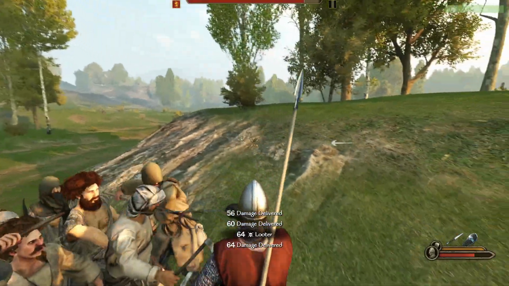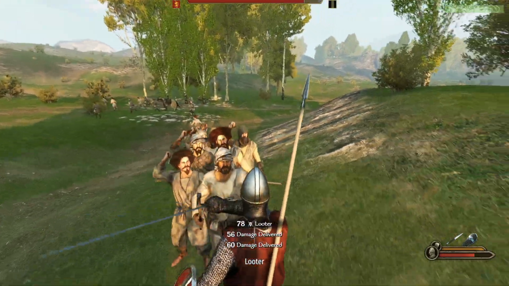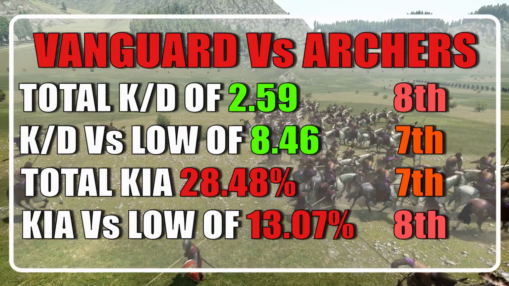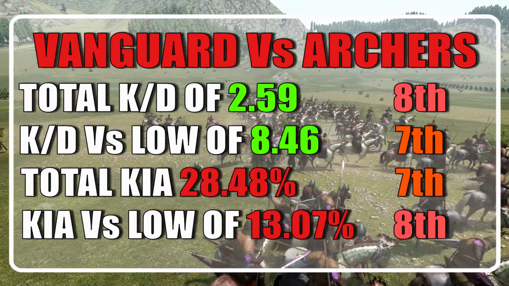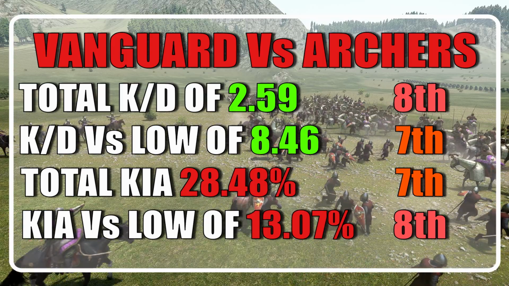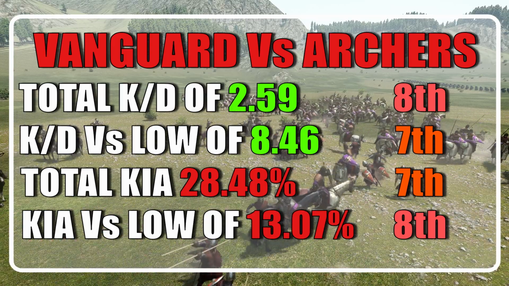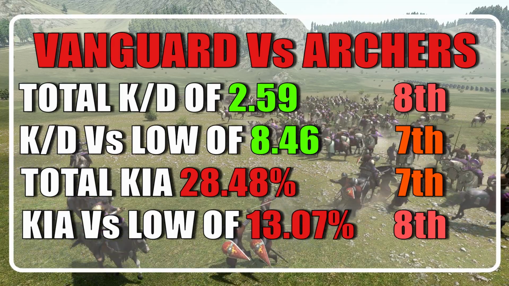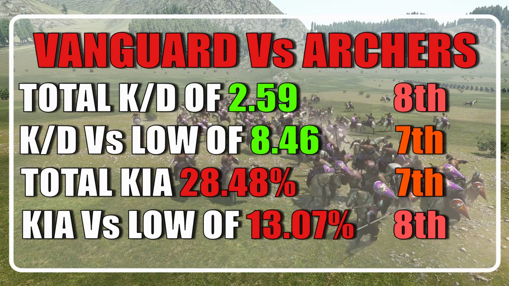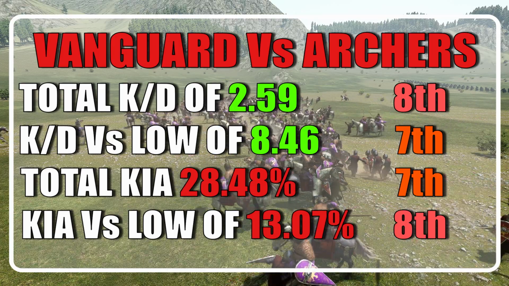Now that we are done with the equipment, let's get down to the stats. When considering the efficiency against archers, the Vanguards finished 7th, with 2 8th places and 2 7th places. They finish with a KD of 2.59 and a KD of 8.46 versus low tiers. The Vanguards lost 28.48% of their units, and their average casualty chance against low tiers was 13.07%.